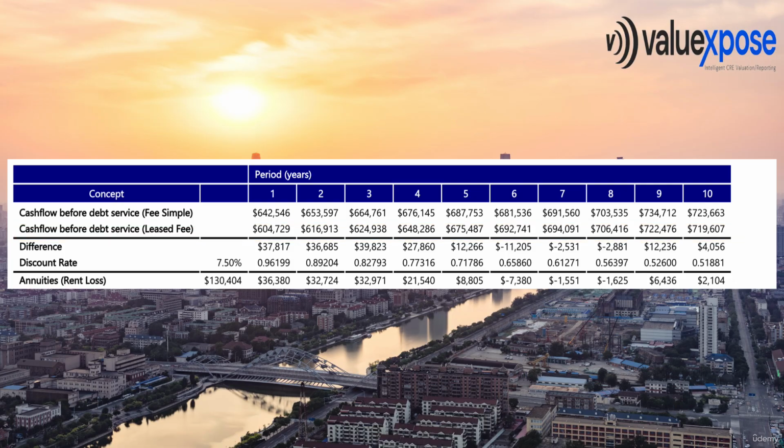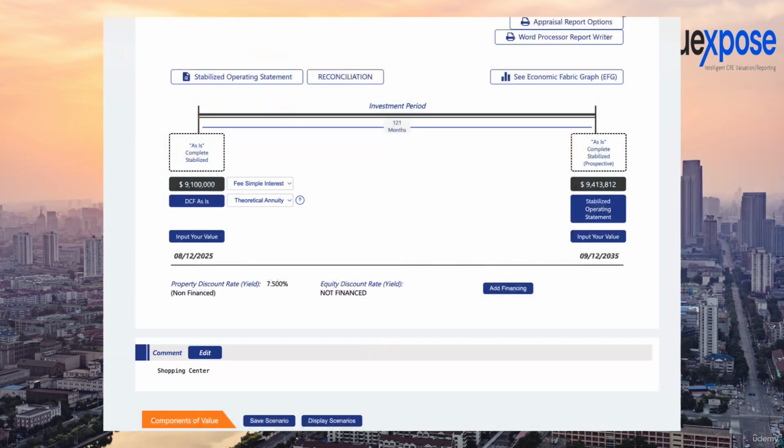That's why we now compare the fee simple theoretical cash flow to the leased fee theoretical actual cash flow so we can quantify how the current rent roll and actual contract lease terms affect our $9,100,000 reconciled stabilized market value in fee simple equivalent, whether through measurable rent loss or potential intangible value.